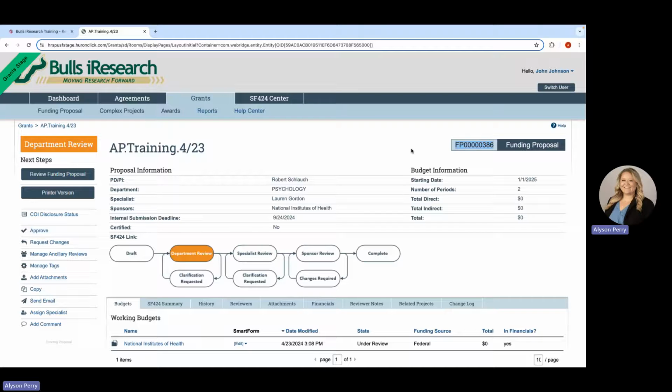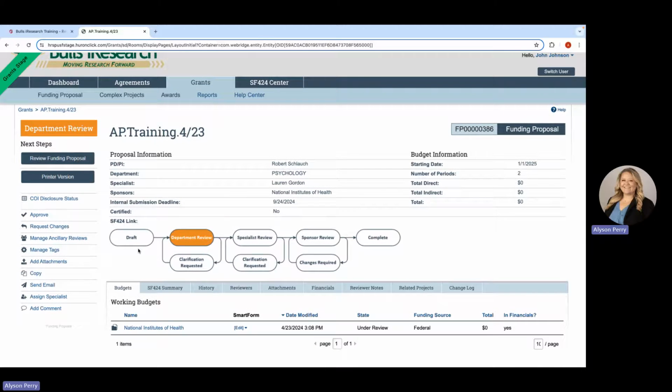Now, any funding proposal that was submitted in the last 24 months will be uploaded as is with its unique ID into iResearch. So this is only going to be the ID generated for proposals created after the go live date of May 6th. Now, this blue box tells you which workspace you're working in. So we'll see funding proposal, project budget, and award workspaces today. You have your funding proposal's name in the middle, along with some important information. Now, this budget reflects 0 just because I haven't edited the budget, but typically when this budget was filled out, you'd see the values to reflect the information that was input.